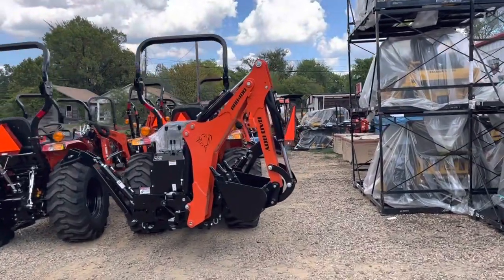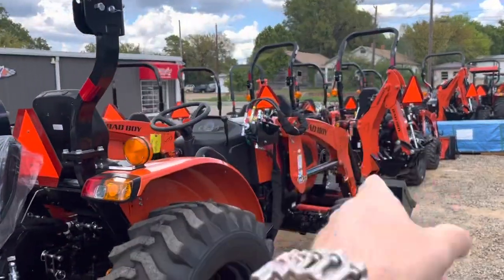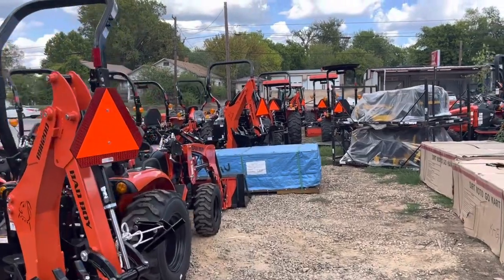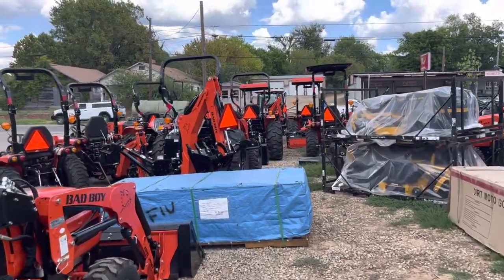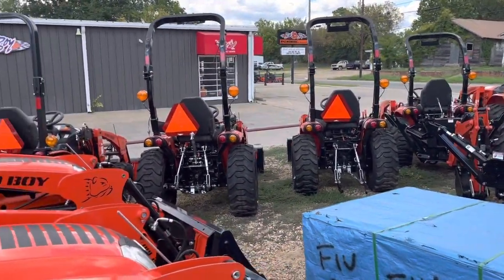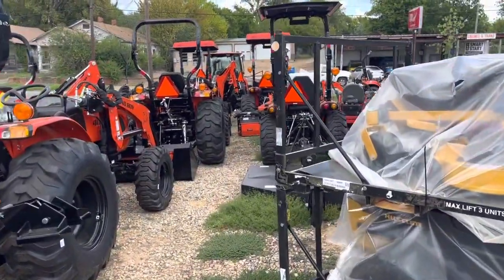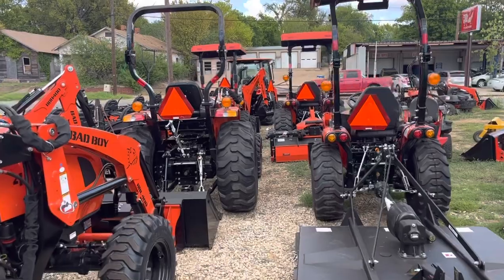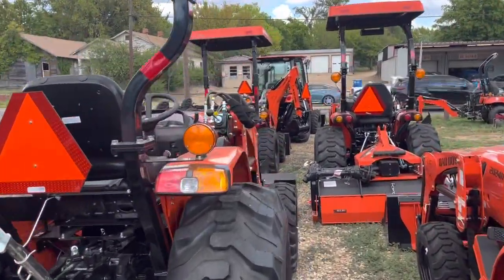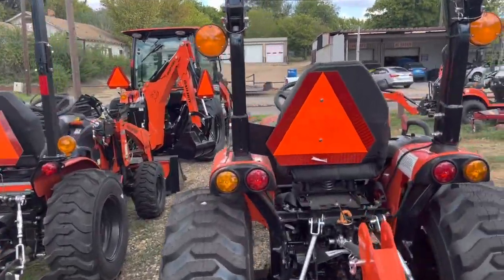These four just came in today — I bought 11 from another dealer, and I've had a couple other tractor loads with the big 40 series. We're selling these pretty fast. Everybody's worried about price increases coming — Bad Boy is having a meeting next week, and we're all expecting price increases across the board. Right now I'm selling all of these at the old pricing, but any new product coming in may see a price increase.